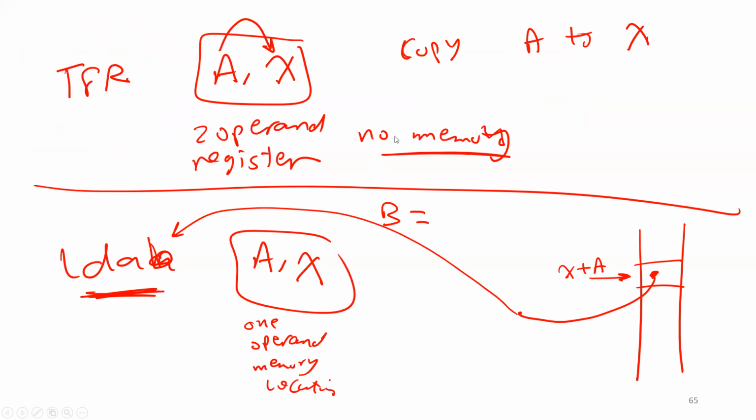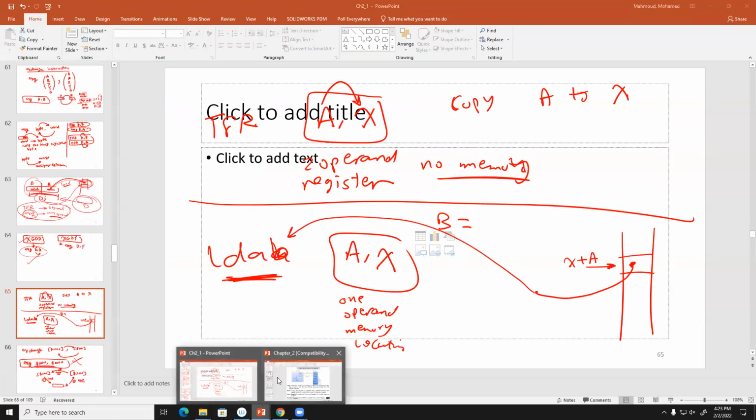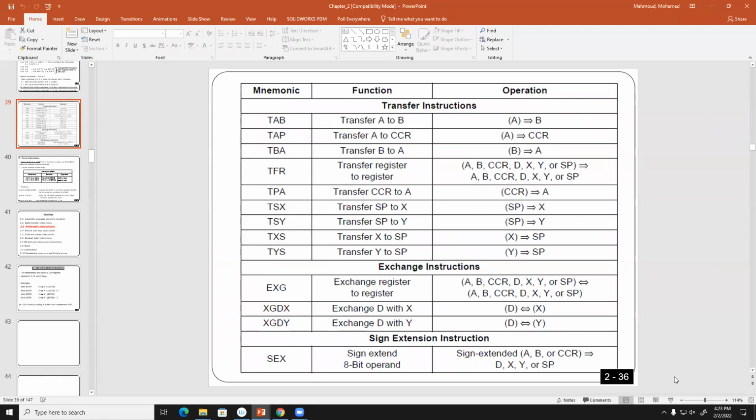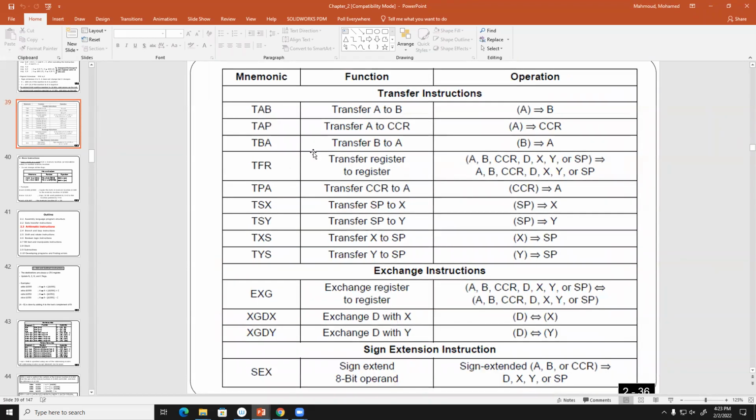Again, the good thing now is, as I told you, I summarized all of this here. I have used tables here. So as you see here, guys, in the tables I summarized all the instructions we have. You can use transfer, or we have some shortcuts here. Same thing for exchange. You can say exchange and then use two registers as I explained, or you can use shortcuts like these two. Is that okay?